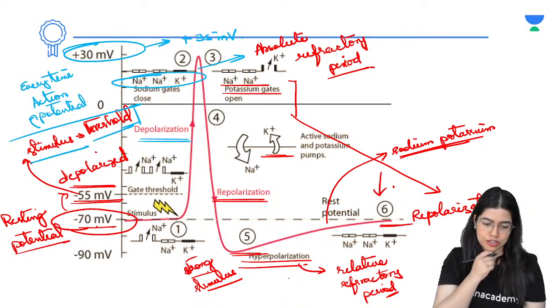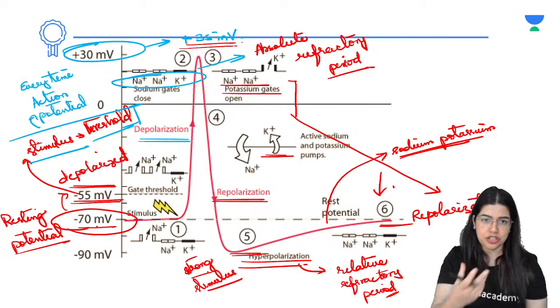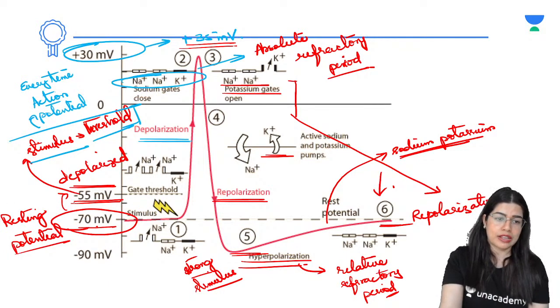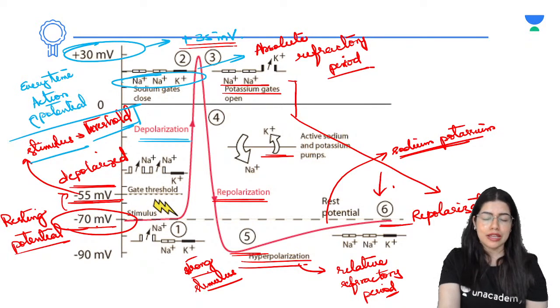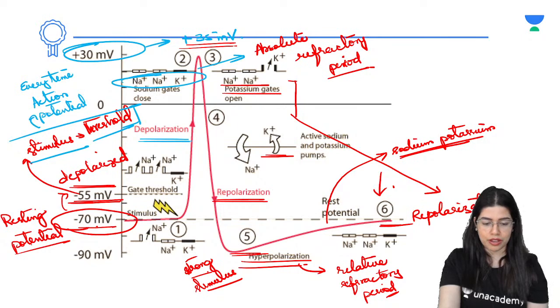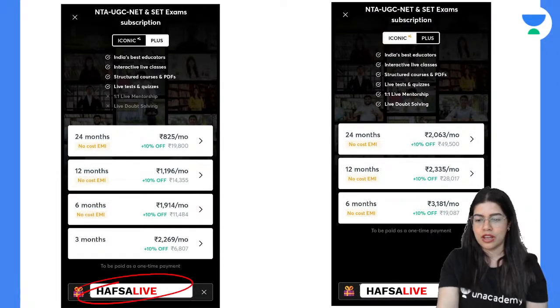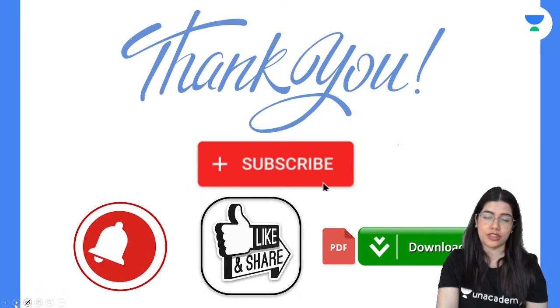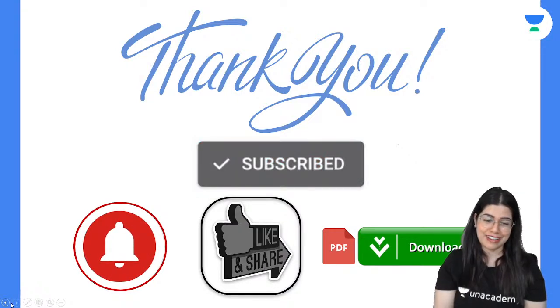All or none means once the action potential is initiated, the charge will not reduce. This plus 35 millivolts charge, the action potential peak, will continue until your action potential finishes. And once you reach the threshold of minus 55 millivolts each time, an action potential is going to initiate. That is the all or none law. I will see you at 5 p.m. in the evening. Remember to use this code if you are subscribing. It was wonderful to talk to you. Like the video, share, subscribe. Bye-bye, thank you so much.